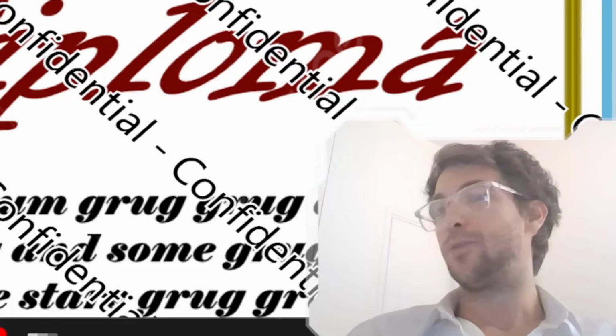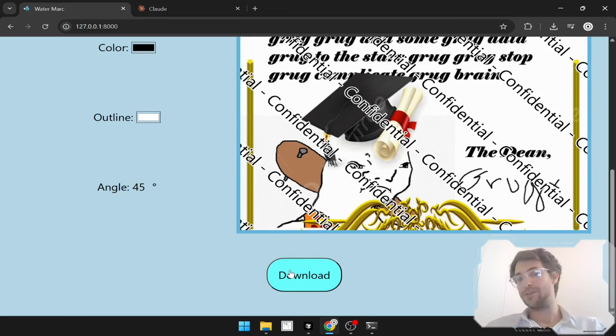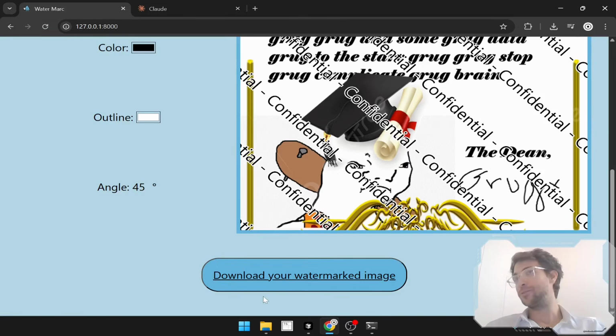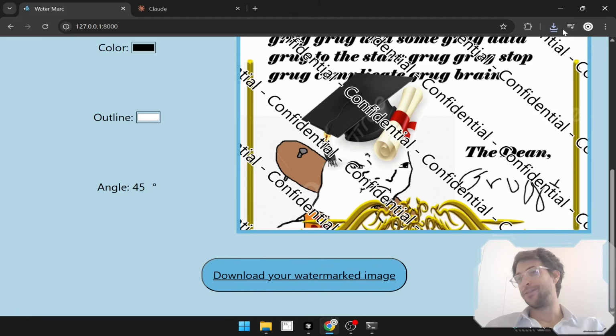But the way I approached it, I wanted to make this website. I knew what I had in mind: creating a watermarking app. And you see from this behavior, download your watermarked image. There are tons and dozens of different websites that are more or less this stuff. You know, like YouTube to MP3, remove the background of your image, upscale your image, convert your image from PNG to JPEG.